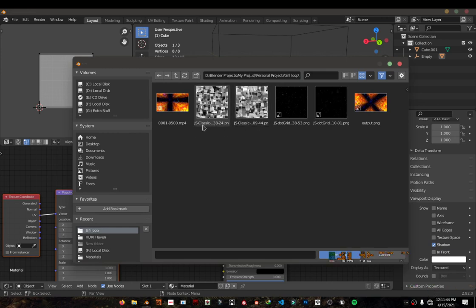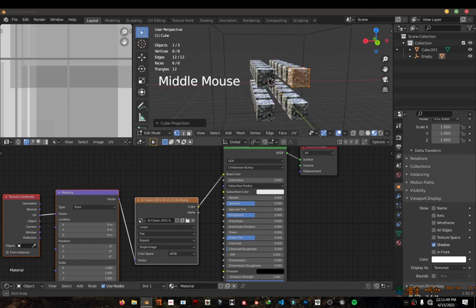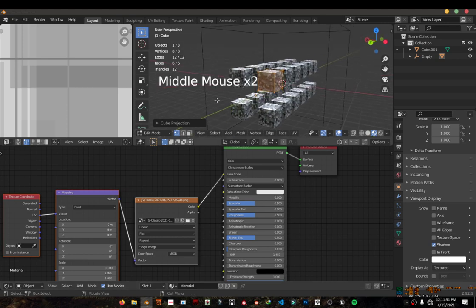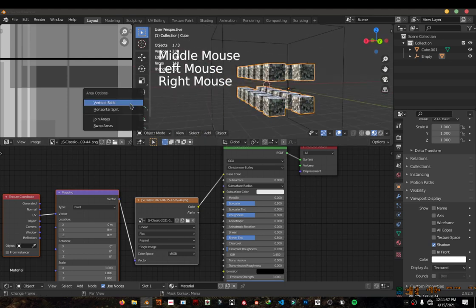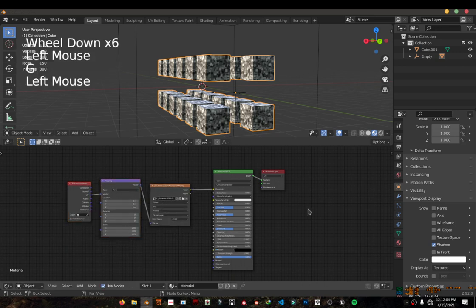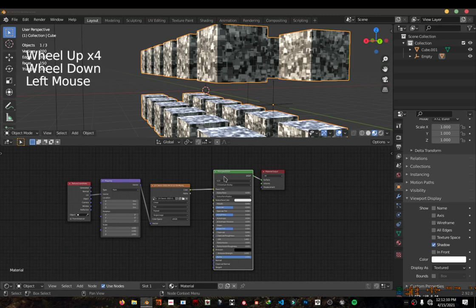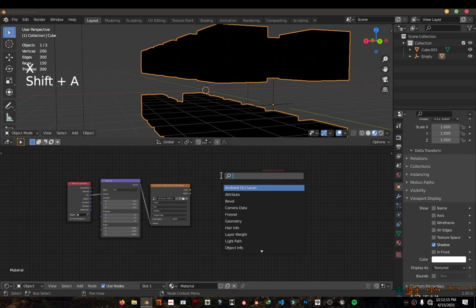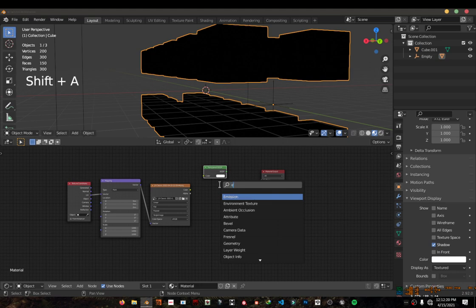So which one was it? Select the image that you generated from JS placement. It should look like this. Get out of edit mode, and we don't have work for this anymore. So that is what it should look like. Now you'll be thinking, what is the use for this? This doesn't look good. That is because we'll be replacing the principled BSDF with a transparent BSDF and an emission shader.